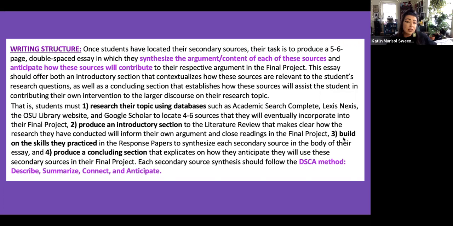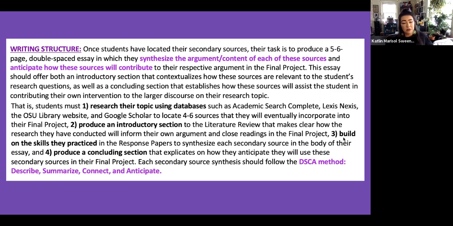Your task is to once again synthesize the argument and content from the source, but you're going to pair that with an anticipation, or a tentative idea, about how you would use the secondary source in the final. The idea here is almost like you're doing the response paper combined with the research proposal: you're synthesizing the secondary source and then discussing how you might use this in your final, okay?